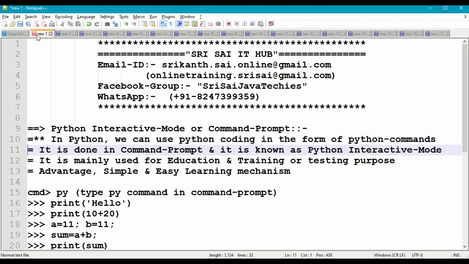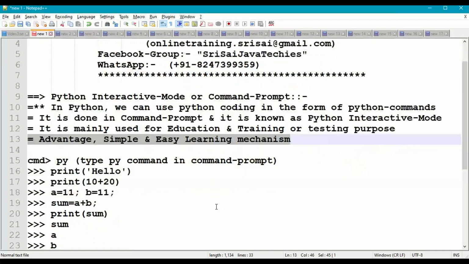And this is done in command prompt, and technically it is known as Python interactive mode. This is mainly used for education and training purpose or testing purpose. So the advantage is simple and easy learning mechanism, right?